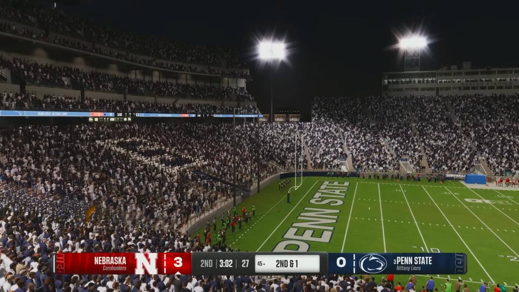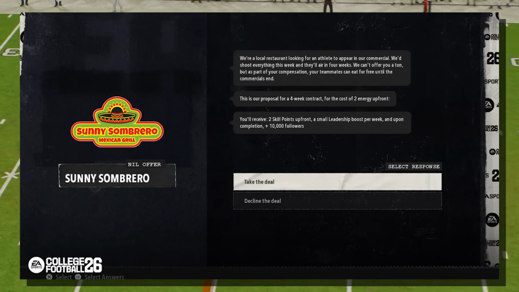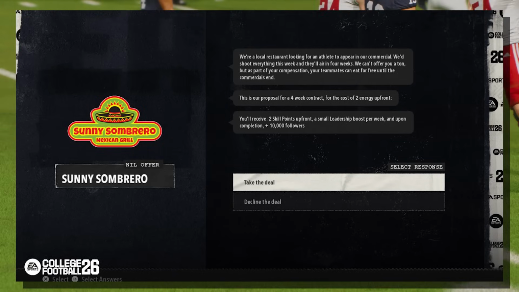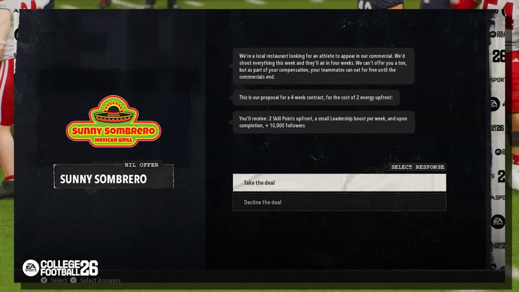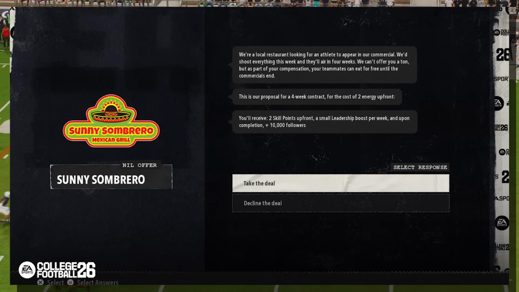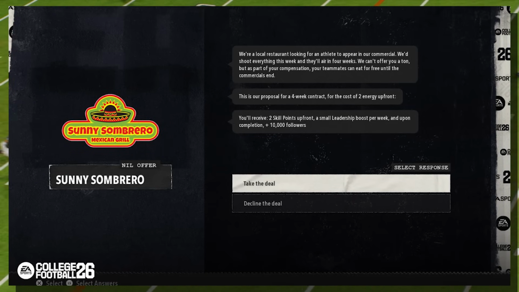The name, image, and likeness deals portion is coming back, and they said they've expanded that system with 35 new NIL deals, which should hopefully give us a wider range of partnerships that we can go out there and get. They've also completely rebalanced the NIL payouts, which should make deals much more meaningful and more rewarding than ever before. I think a lot of the NIL deals we got last year just really weren't that great.